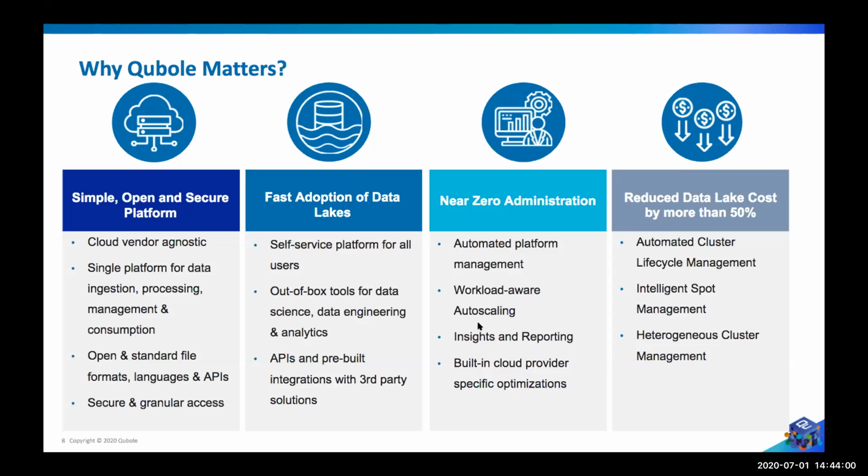The fourth one is reduced data lake cost. Qubole puts saving cost first for the customer, which can be reinvested in use cases, running more workloads, and deriving more results. This is going to be really crucial, because if you have 100 workloads running at the moment, in this situation you don't want to continue spending more money on running something which is not very necessary, right? Because of workload-aware auto scaling and spot management kinds of optimization, the whole platform is going to be very cost effective. In this crucial COVID-19 time, Qubole can be really helpful with respect to TCO. All right, so this is pretty much the introduction of Qubole.